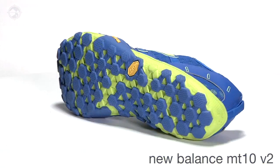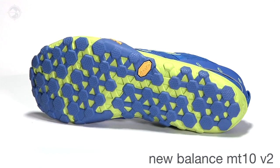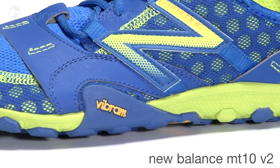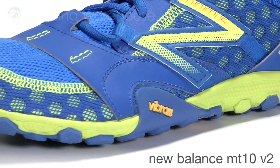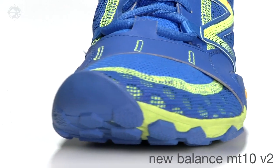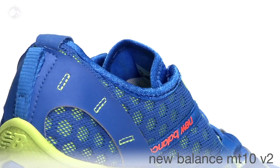We shrunk the lugs in the lower areas on the outsole but kept them in the high wear areas. We added a new foam to the upper — this foam is sandwiched into the mesh to give it a nice relaxing fit. This foam is not going to gain weight from getting wet. The collar is wrapped to protect the Achilles area.